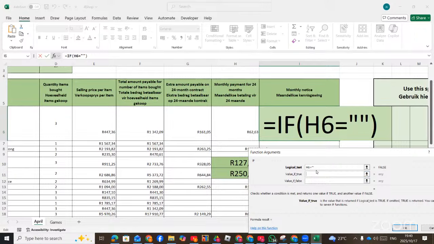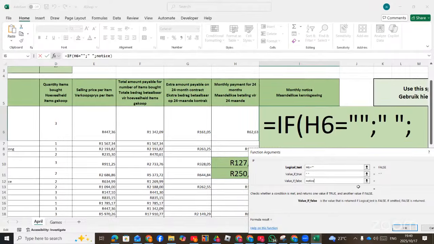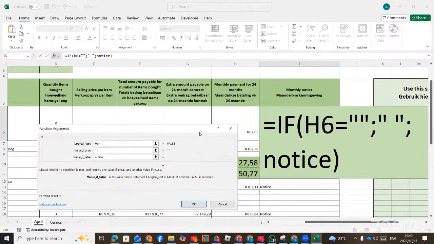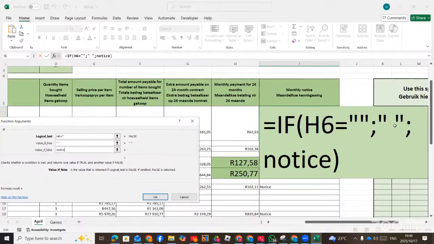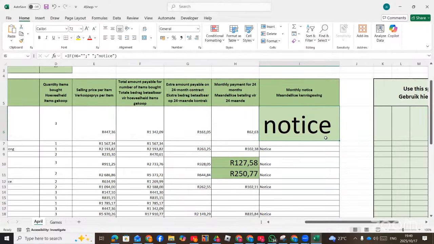Then we should display it empty, or you can just press space bar. Otherwise, we should say notice. So when someone does not have any value here, then you should display empty. Otherwise, we should put notice and then okay.